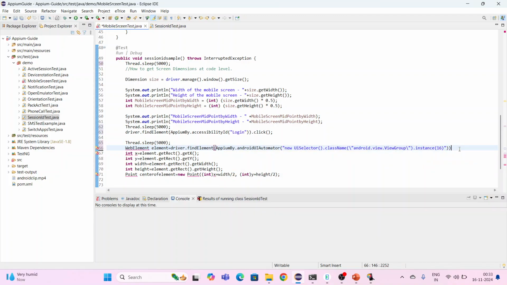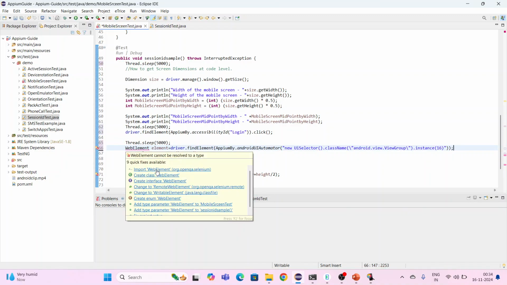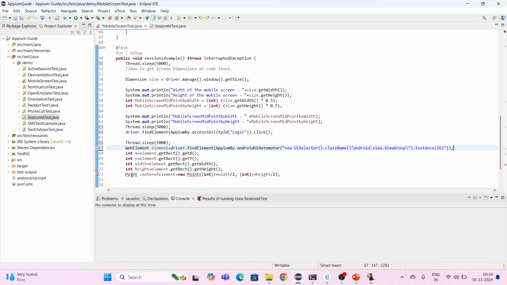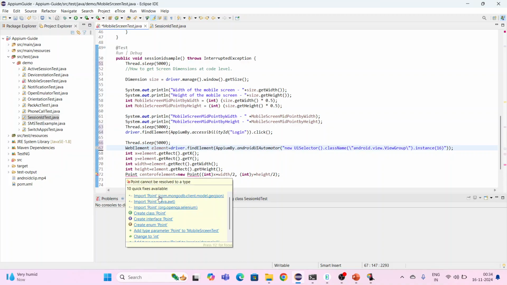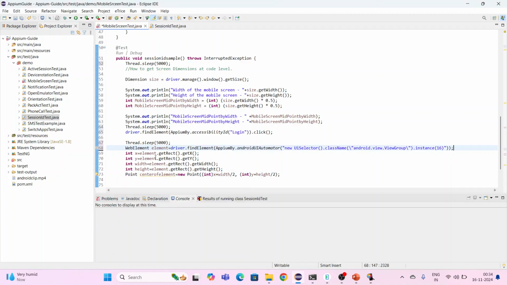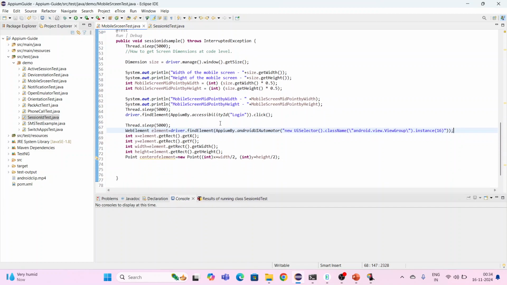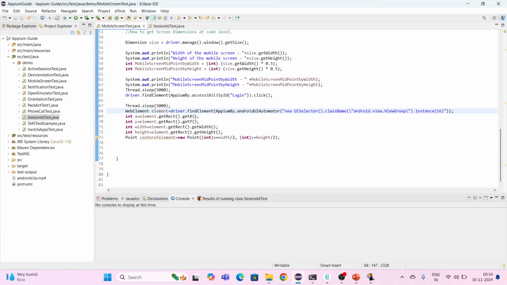In order to perform any operation here, I have to import the web element and import the point class also. Okay, my code is ready, and I want to print the x and y values and width also, so that we can explain it.